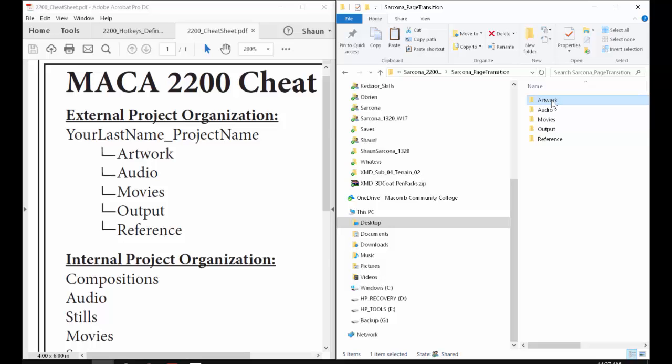Each of these folders can be further organized. For example, inside the artwork folder you might have a folder for the main character, the generic female background, the generic male background, the background pieces, different scenes, and so on. The idea is we have a starting point. You can never be too organized. Nothing you save for this project should be outside of this folder — that way if I need to back up, I just back up this one page transitions folder and everything I need is right inside.